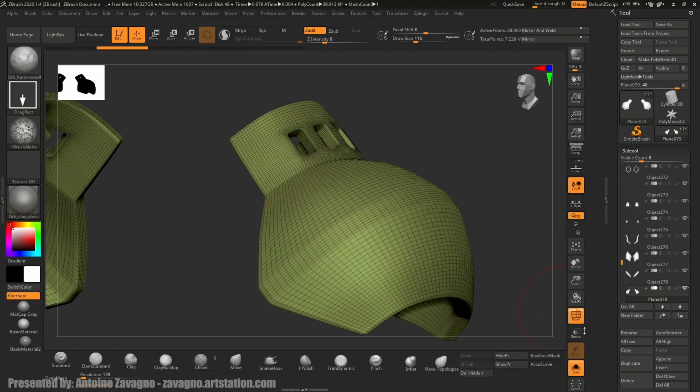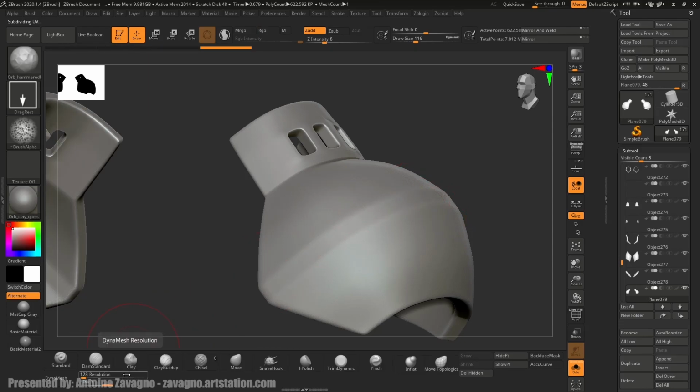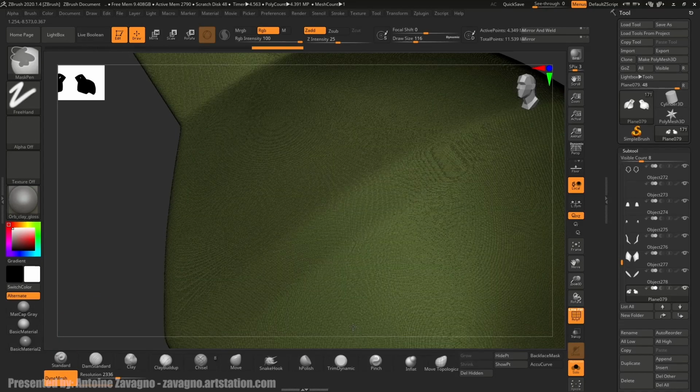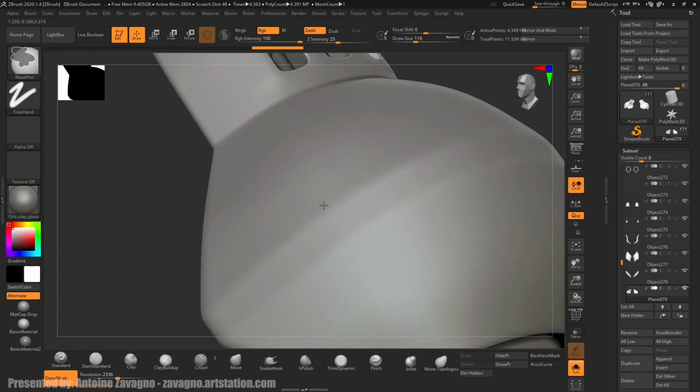So what I like to do is to divide it a few times and dynamesh it with a high value. Just give it some time. And maybe you can see it here, but it gives me an even topology to work with.